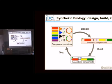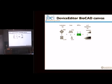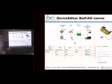So now I'll just talk briefly about some of the design and build portions of our tools. If you're a biologist and you go into the lab, you often will go up to a whiteboard to rapidly sketch out what you actually want to be making. So you might be sketching out several different GFP variants with a couple of different localization tags and linkers and degradation tags. And we really wanted to replicate this experience on the computer. So we developed a computer-aided design tool, Device Editor, that really just replicates that experience. And this has been recently published.